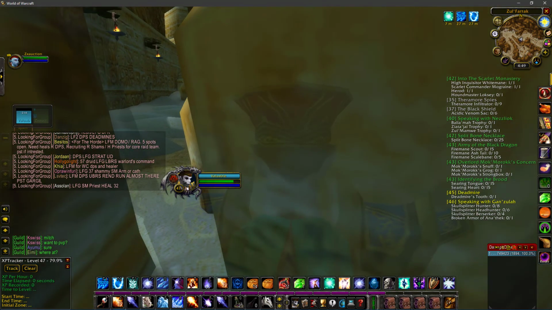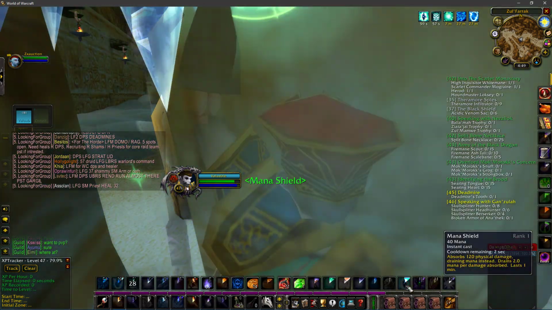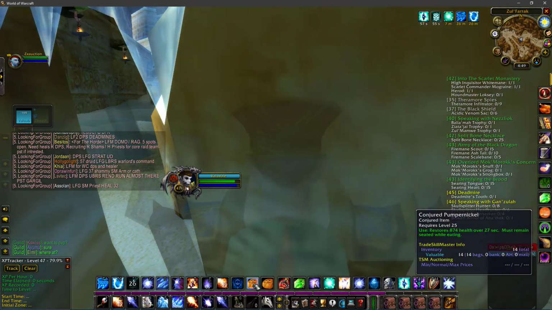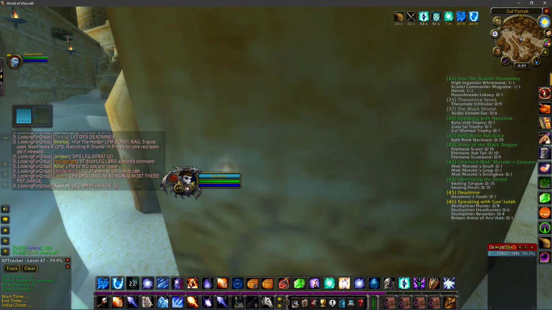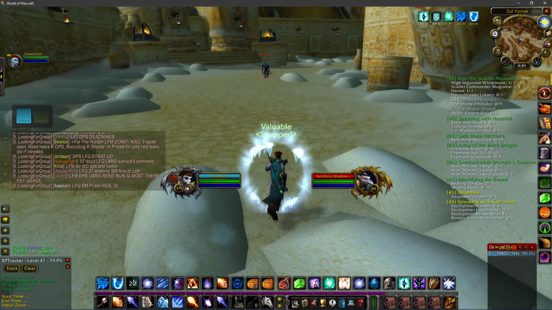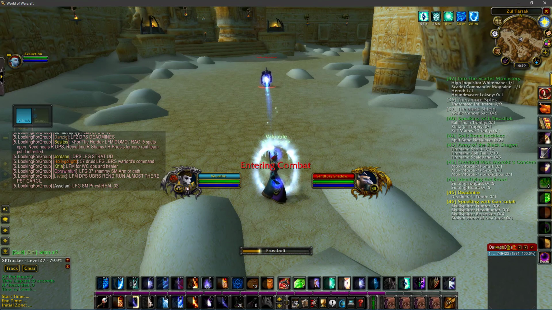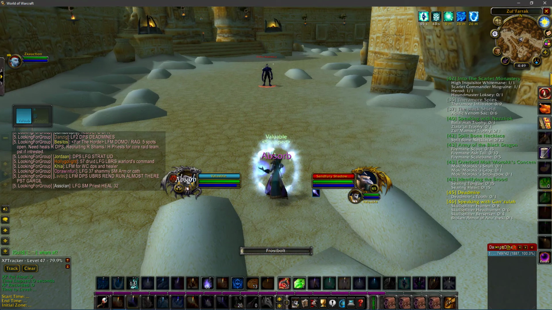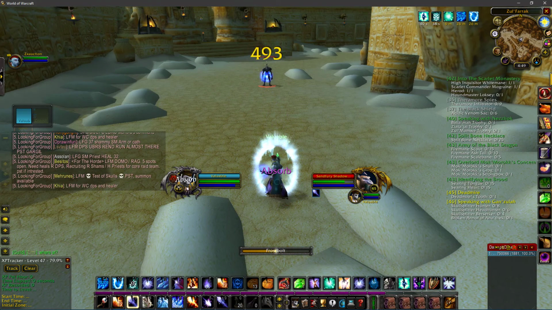Okay, so once you're de-aggroed, go ahead again, Ice Barrier, Mana Shield, drink, eat. We're going to kill one mob here. You can do this at 44, depends on what type of mob it is. This is a Shadow Hunter. It's definitely the hardest, especially at 44. Just going to try to burst it down. You probably will have to use some kind of health potion, especially if you're 44.